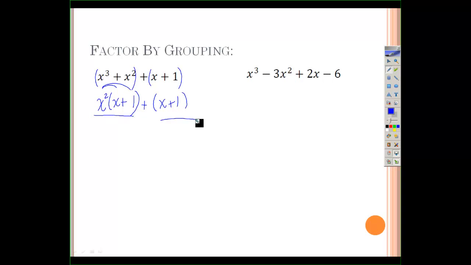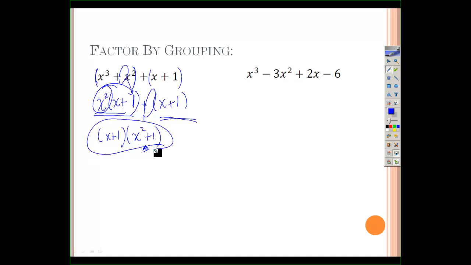Okay, now this is a great example because you do kind of the same thing twice here. Similarly to this first part that I factored, I took an x squared out and I was left with a 1. In this term and this term, what I have here is an x plus 1 in common, but my remainder is x squared, and really there's a 1 in front of here too, kind of like there's a 1 in here that went down right there. So this is x squared plus 1 left over. Okay, and I know it's going to be tempting to try to do a difference of 2 squares there, but that's not the case. It's a sum actually, so we cannot simplify past that.